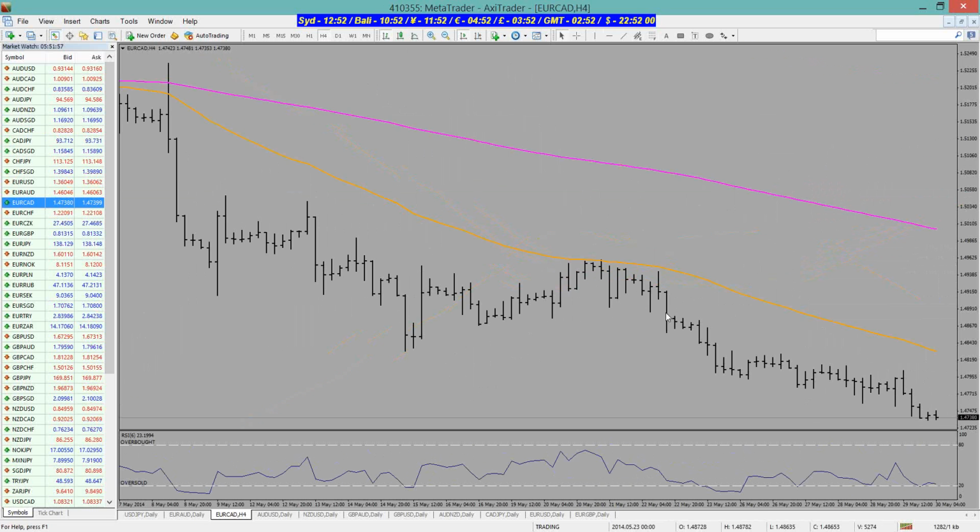So my entry was on the swing high here on the 4-hour and took this lower. I got out around here somewhere, way too early. Was it here or here? Somewhere around here. Around 48.15 I got out. Less 60 pips on the table. That's all right. We got about 110 pips out of the trade, so we're not complaining.